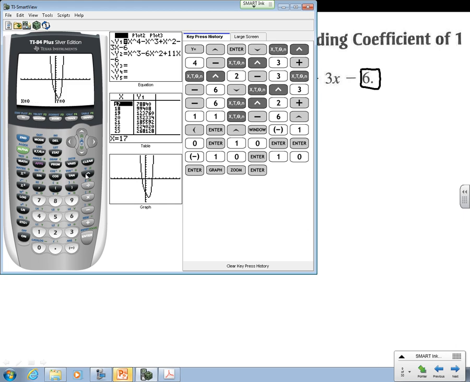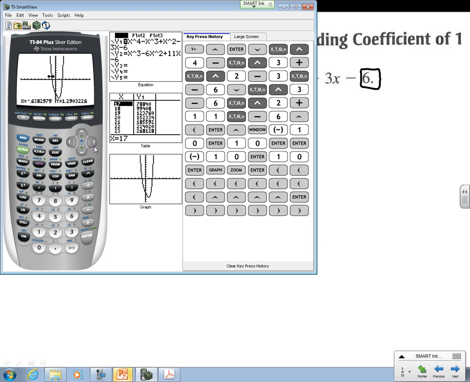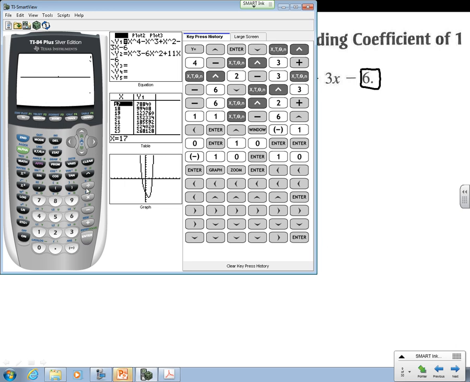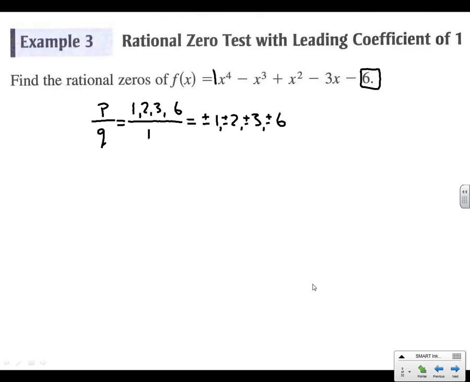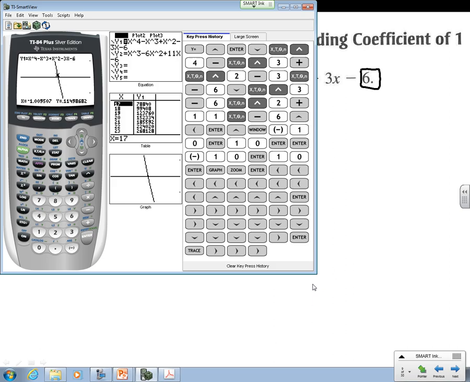I'm going to use my trusty box zoom. And let's go ahead and just zoom in on this first place it crosses, in the negative side. All right, and I'm going to trace, and it looks like we're right around -1. All right, so if I come back over here, it looked like we were crossing at -1. Not sure exactly, but I'm going to put a question mark down saying, all right, -1 is one worth looking at. Let's come back over here to our graph.